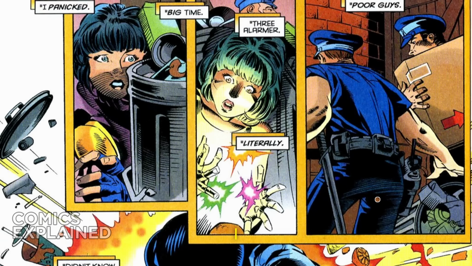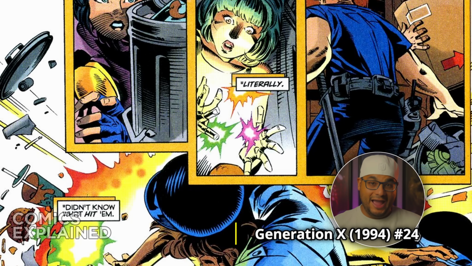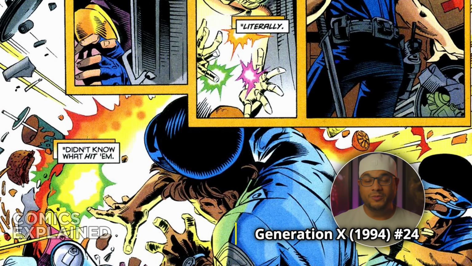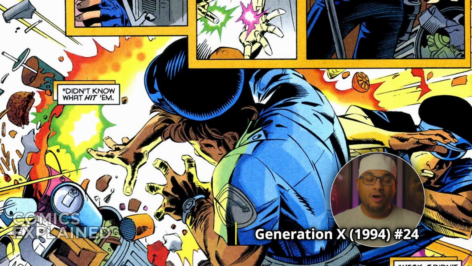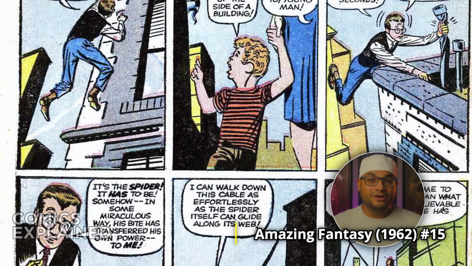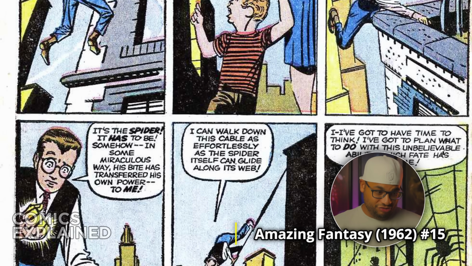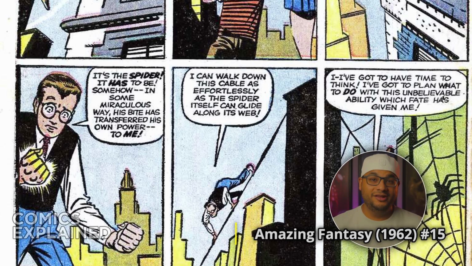Now, the way their powers work is interesting because mutant and mutate powers are often kind of the inverse of each other. For mutant powers as a whole, very rarely are they predictable. No one really knows what kind of powers mutants are going to have. Mutates, on the other hand, have very predictable powers. Spider-Man being bitten by a radioactive spider, of course he would develop the proportional strength of a spider, wall crawling, things like that. It's not to say there are not exceptions.